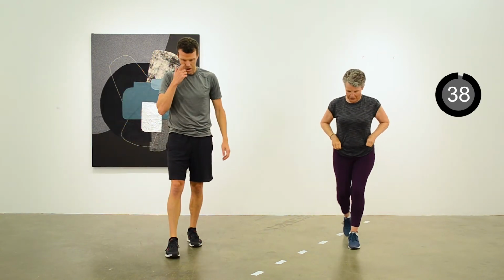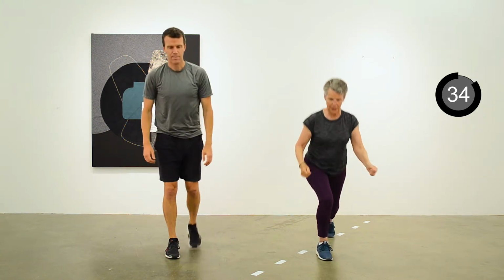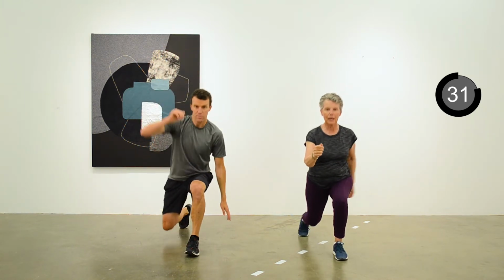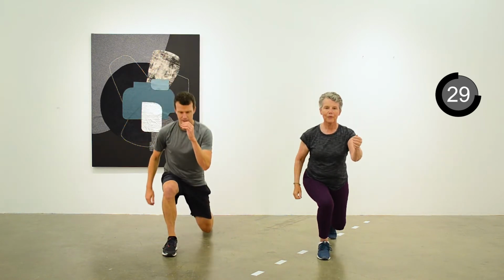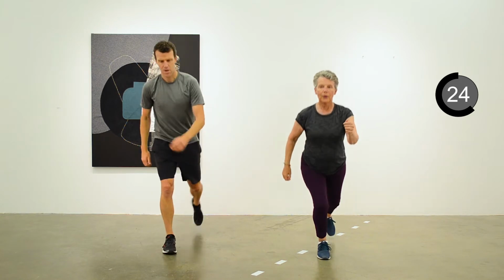All right, now let's try the lunges backwards. So now it's a step to the back, lower down, bent knee, and come straight back up and stepping your foot back to the starting point. And alternating side to side.